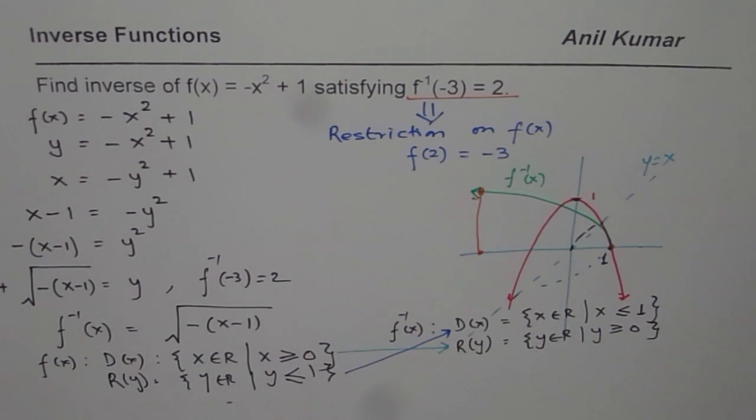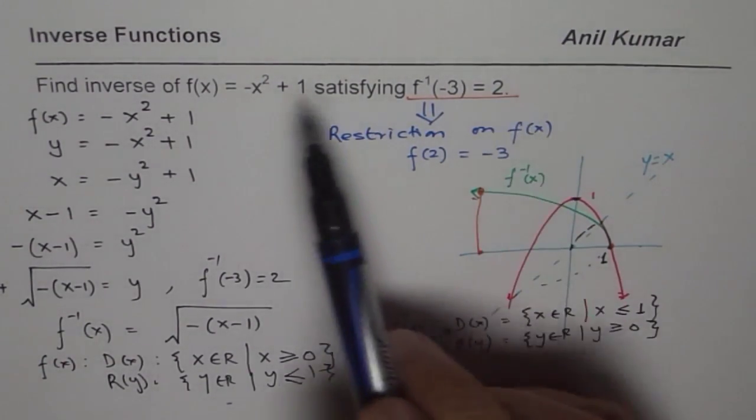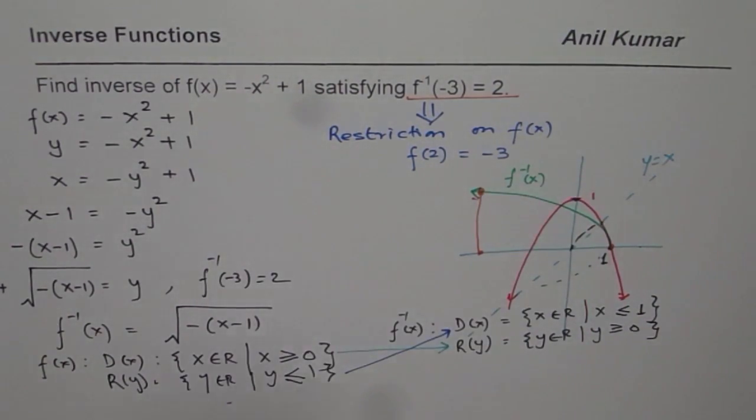So I hope with this example you get the concept that it is not necessary for us to write that the domain of the given function is restricted, when we are given the inverse, that shows the restriction in itself. So that is what we should appreciate from this video. I hope you understand. Thank you and all the best.